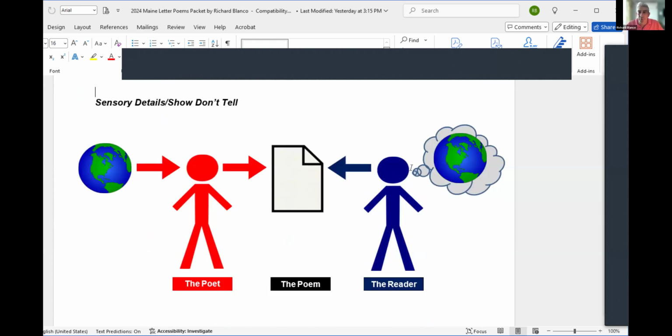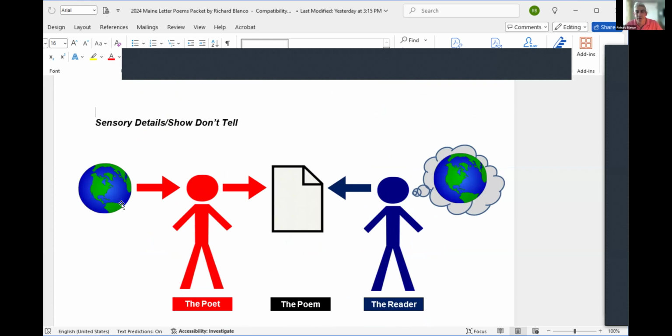So when I put a little bubble around the reader's world, what we're doing as poets is not necessarily recreating a carbon copy of the experience, right? We are creating art, we're creating an ambiance, we're creating something through the senses that becomes an experience. But when the reader sees a real authentic experience, or feels, touches, tastes, etc., they have their own sensory memories, right? So inevitably, what happens when we say we relate to a poem is that the poet does such a great job of showing you a real experience through the senses that we immediately reflect back on our own experiences that might be similar. It taps onto our own sensory experiences of a particular memory or whatnot.